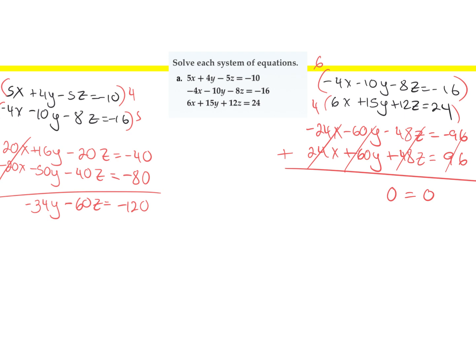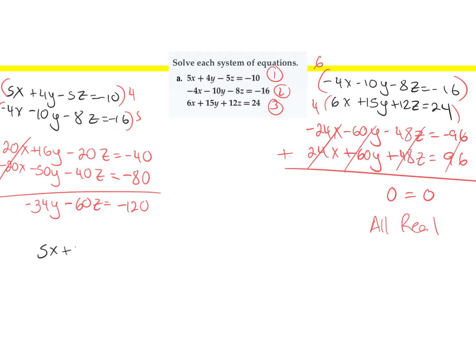Now, since we got 0 equal to 0, and then we have an equation on the other side, we can't really keep going. So it is all real numbers for these two together, for 3 and 2, but we can't really do anything with this one. So we have to figure out if we can solve 1 and 3, because we did 2 and 1 and they didn't cancel out. So we're going to have to try 1 and 3. So 2 and 3 is a bad combination when it comes to this because it's the same equation. So I'm going to go ahead and do 1 and 3 to try it out.